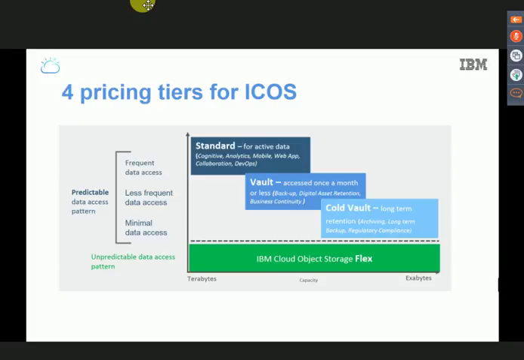Flex is a pricing tier which gives you insurance that there will always be a cap on your invoice amount. It would never cross that. It's almost like a mobile bill where, if your monthly commitment is 5,000 rupees and you spend less than 5,000 rupees, we're going to charge you the actual amount. But once you cross 5,000, your monthly bill would never cross 5,000. That's the commitment from IBM back to our customers. This is unique to IBM. No other provider has this flex pricing. So let's look at the real numbers. This is how much it costs.